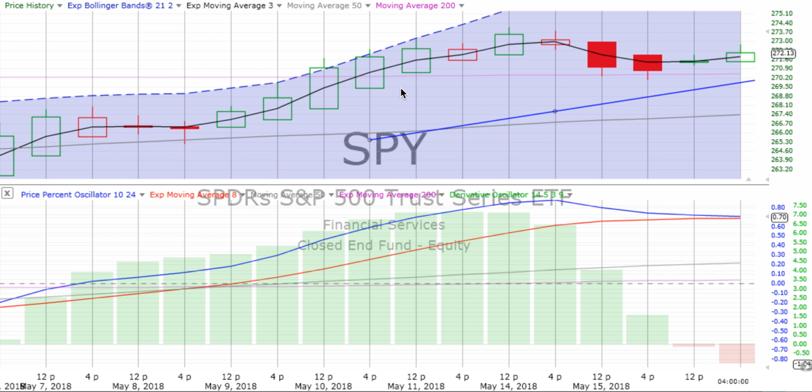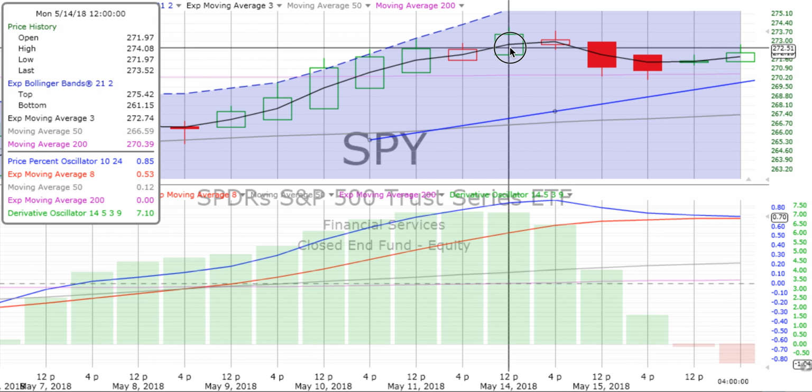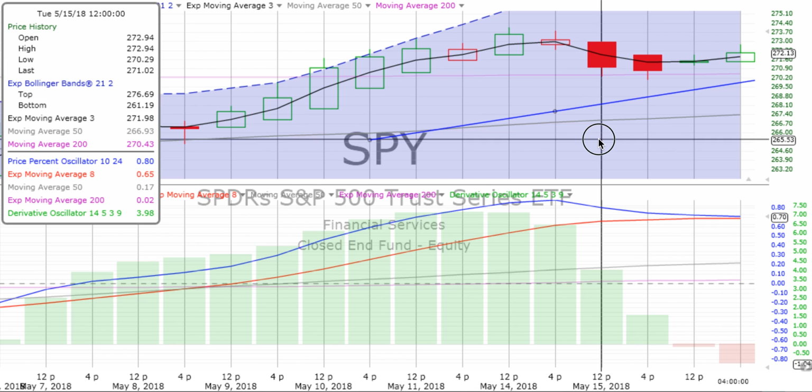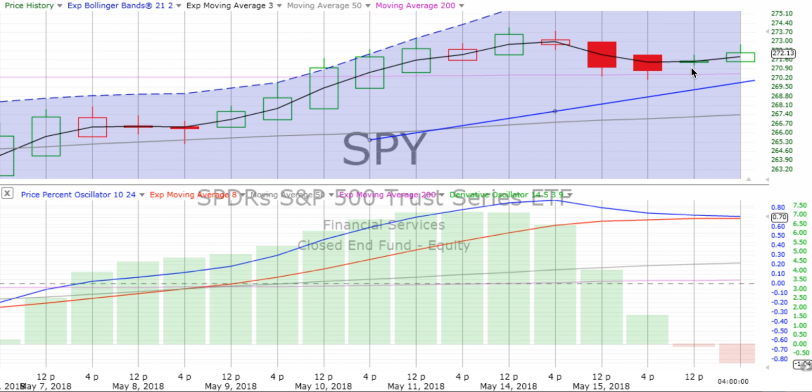As we look at the 4-hour chart, we can see what slowed everything down. The market really topped off back in the morning on Monday the 14th, slid sideways that afternoon, down on Tuesday, and then Wednesday up a little bit in the morning, up more in the afternoon. However, the derivative oscillator, and again, remember, oscillators are the energy of moves, accentuates things. There was some up movement, but not strong enough compared to the prior down movement, particularly the strong down movement on Tuesday morning and afternoon. And it continued to push that oscillator over.